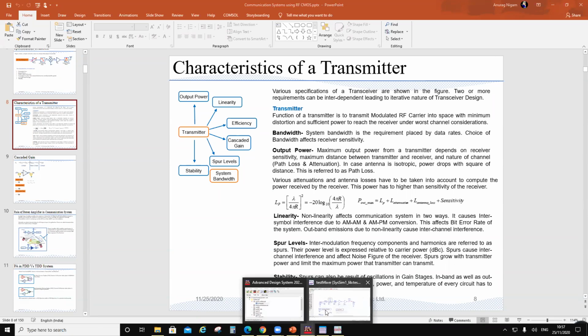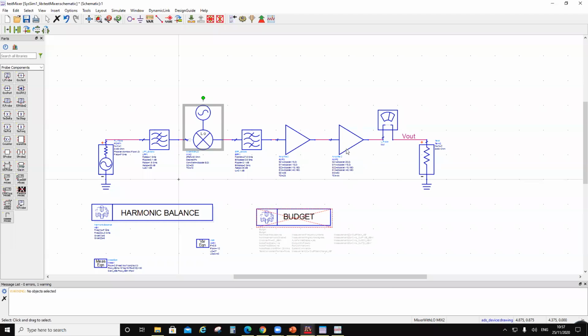So if you go back to the simulation, you start from the right hand side. You start with the P out max, and then you go ahead and compute TOIs and SOIs. If you have a problem of compression and you're not able to deliver that linear power, then do the budget analysis and find out where the problem is. Once you know the problem, you correct that problem. And once you have frozen this system level chain, then you go to the circuit level. So in a transmitter, what's important is output power and at what linearity. These are the two most important points. All other things are secondary.